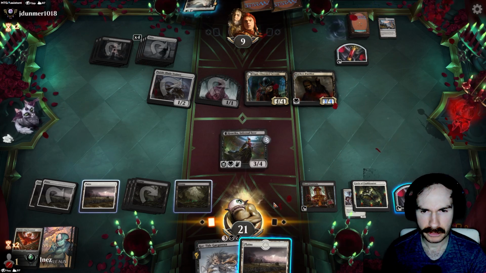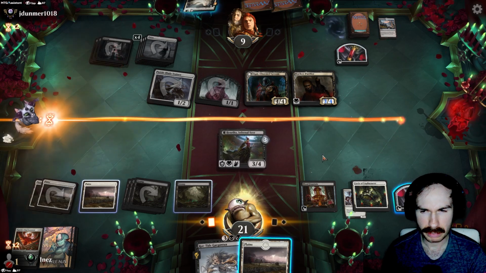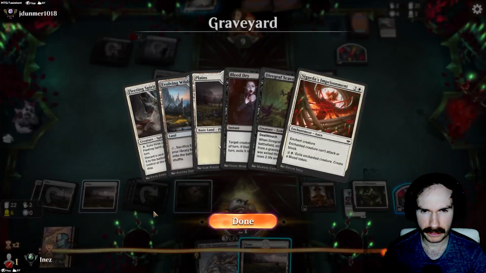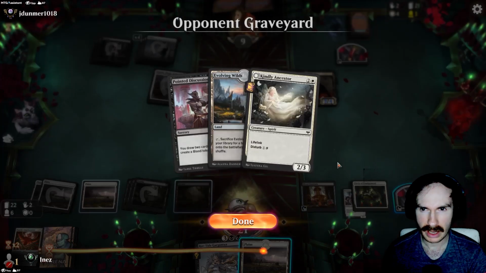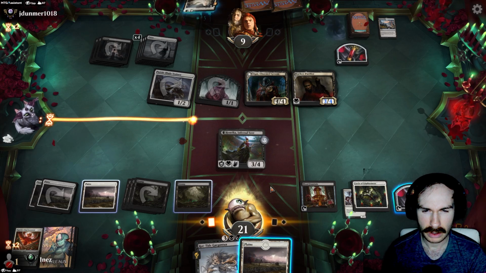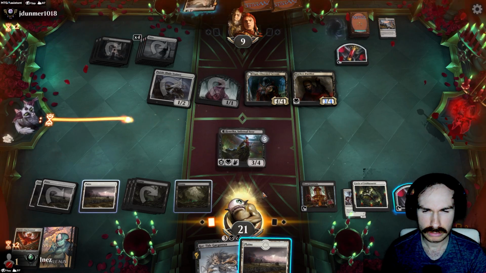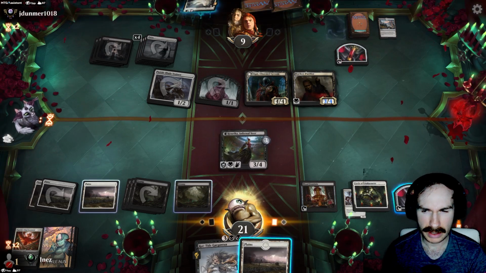So for that reason, I already have the means to play everything I need to play. Although if I have 8 mana, is it more beneficial for me to sack Fountain and still be able to play like a Scavenger? I mean, that is pretty good. They're going to do their Kindly Ancestor, I think. So I think I'm okay with just passing here.